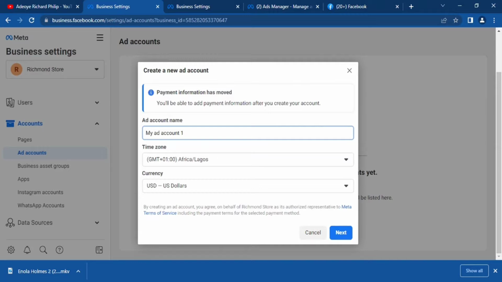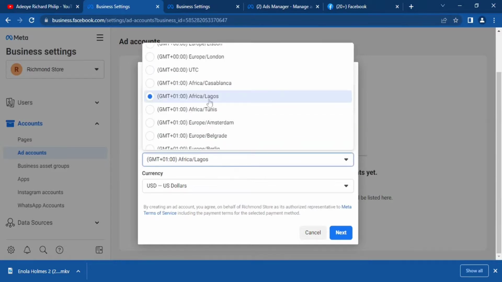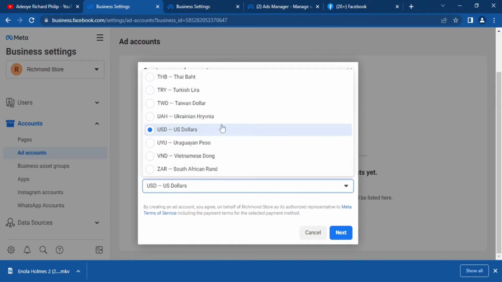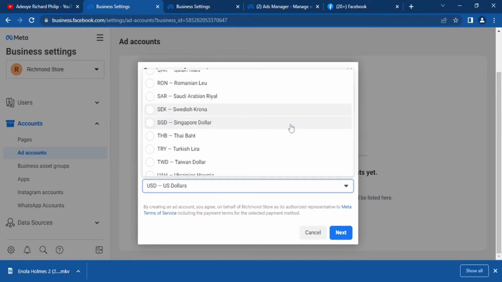So you are trying to make use of normal PayU, which is the Naira card. Our time zone, you have to select Africa Lagos. Sometimes it might not show Africa Lagos, then you need to select Africa Lagos for the time zone. Our currency, we need to change it back to Nigerian Naira.